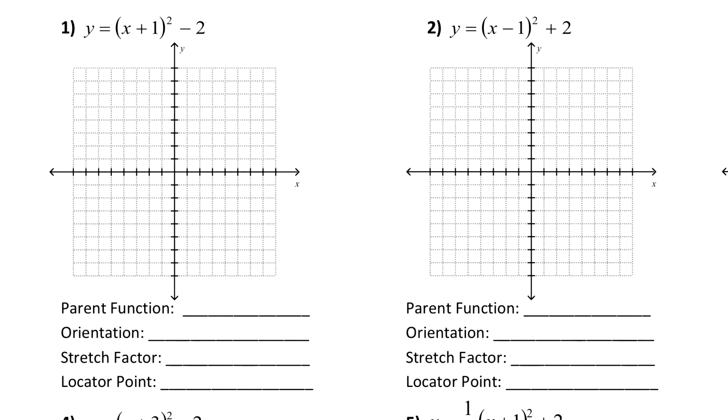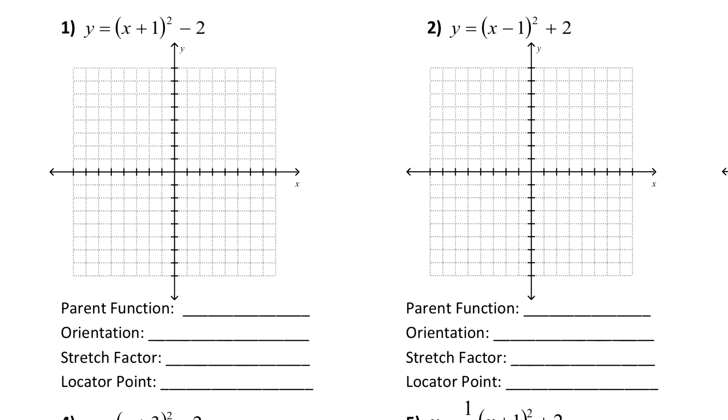So our goal is to be able to look at this equation, to graph it, and then to describe stuff about it. There's a lot to describe. I'm not going to focus on some details like x-intercepts and y-intercepts because I feel like most of you should know that at this point. But I'm going to focus on some simple details. Do you even know what the name of the function is? Can you tell the orientation, stretch factor, and locator point? That's key information here. All right, so just by looking at the equation, what is it that we know?